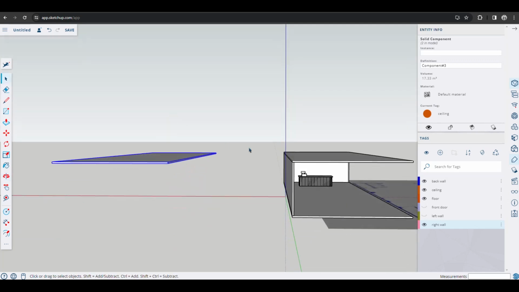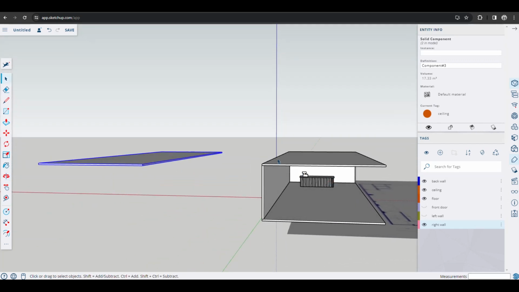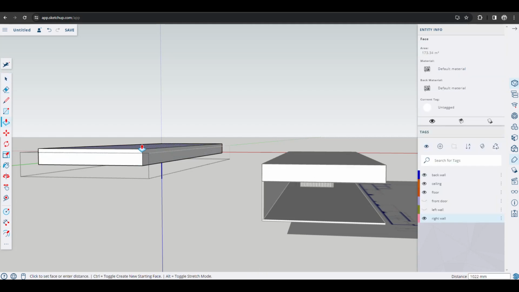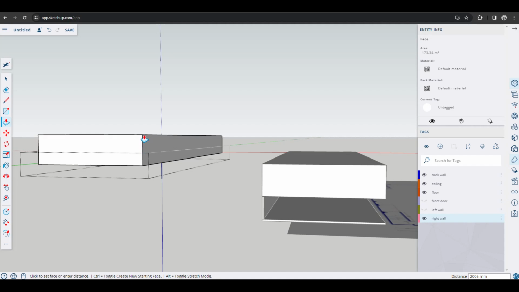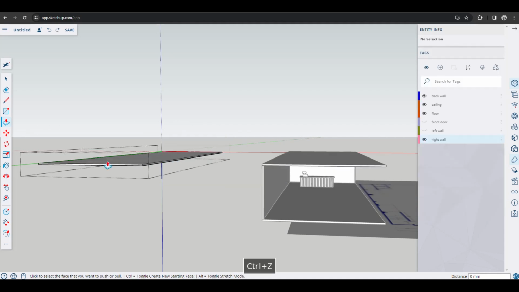So once you change something into a component and then you multiply that component, if you edit one of the pieces, it will edit the whole thing. For example, if I push this up, you see it changes. So this is the same component right now. If you change one of the components, it will change everything. So they are identical.